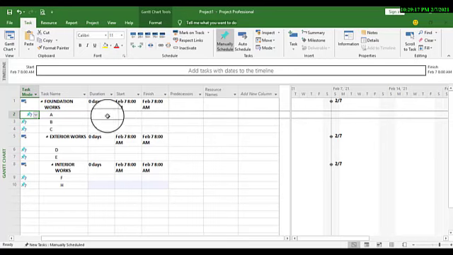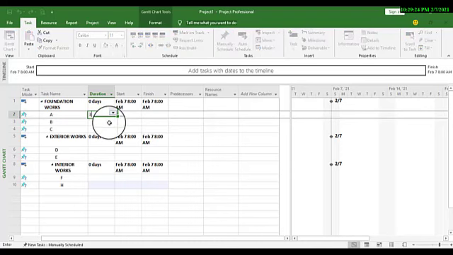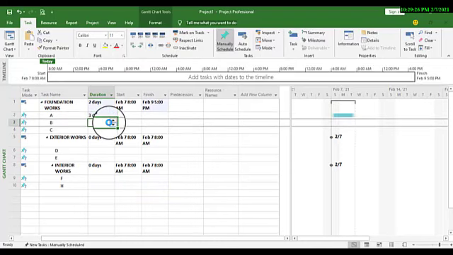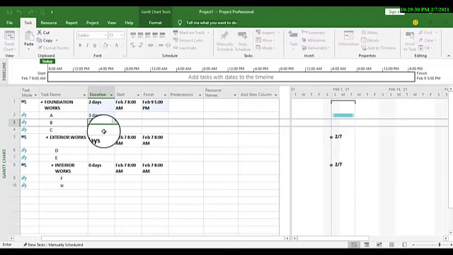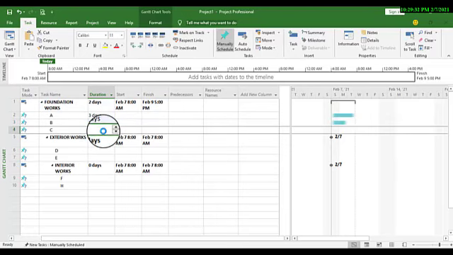Now, let's assume that for our first activity, we are going to use 3 days to complete it. Our second activity, we are going to use 2 days, and our last activity, let's say another 4 days to finish it.